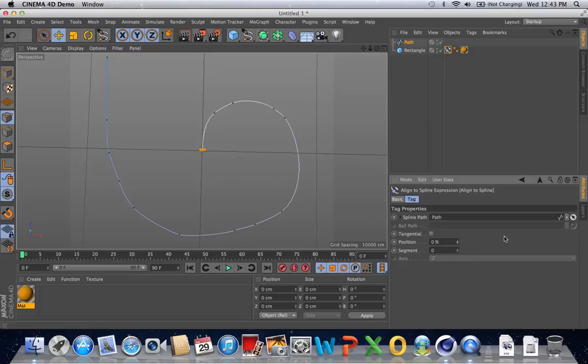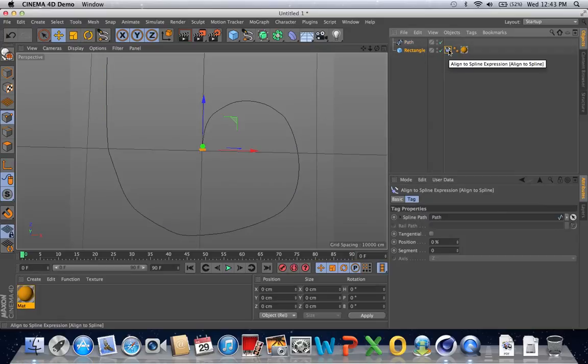Now, we are going to animate our object by making it go along the path. How we do that is first, we turn on auto key.